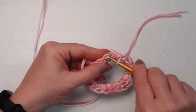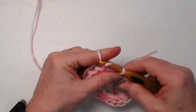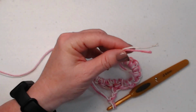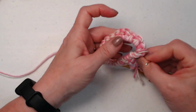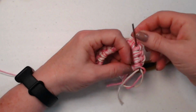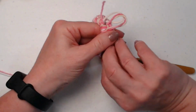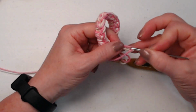Now we're going to join to that first single crochet with a slip stitch and chain 3. 1, 2, and 3. Now you could have stitched those over this, but I didn't this time, so I'm going to go ahead and weave this in. You can do it later if you want to, but all I'm going to do is get that underneath those stitches. There we go. We'll just go up and come back the way we came and weave that in securely. But you can wait till the project's done if you want to weave this in later. It's super duper okay.